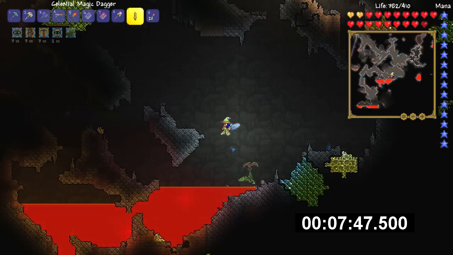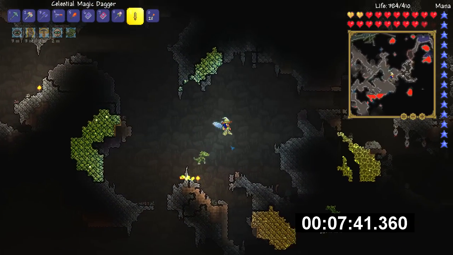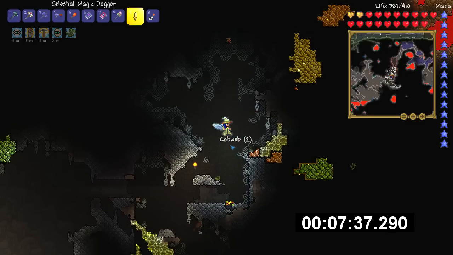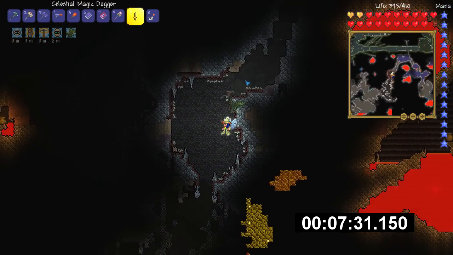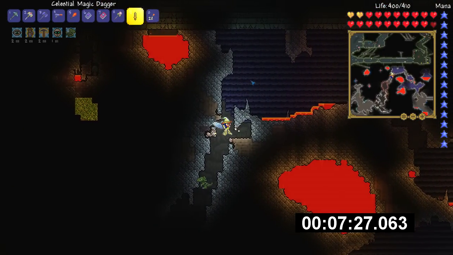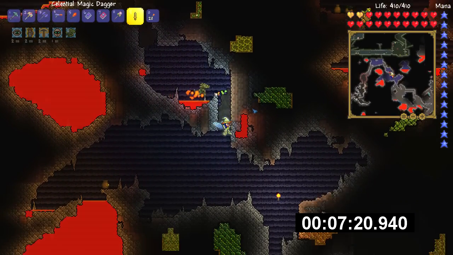Right, okay, let's go find some adamantite, shall we? Can't see any around here. All right, we're going to go to the right-hand side, because as we saw on the mini-map, there was quite a lot of stuff going around there, so let's go up here. There is a single bit right here. I mean, why? Just why? Alright, okay, let's keep going though. Alright, there we go. Right beside the dungeon again, which I guess isn't too bad, because then at least we know where we are.